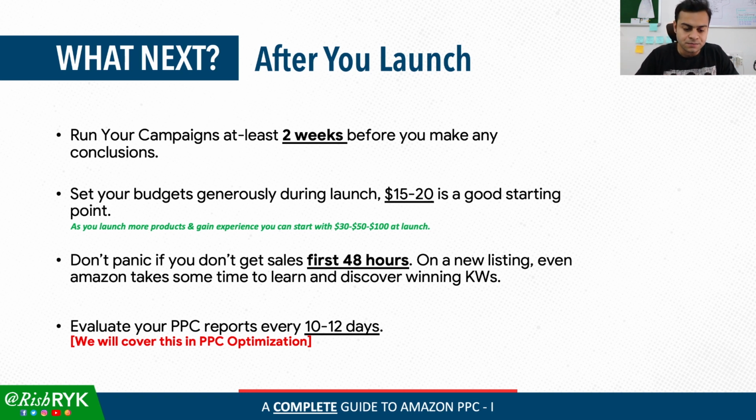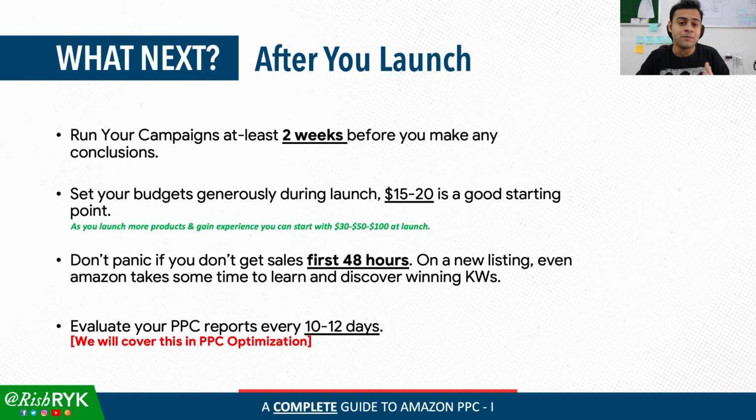All right. Now, one more thing that you must always remember is that if you do not get any sales in the first 48 hours, don't panic. That's very normal with automatic campaigns, because automatic campaigns basically are trying to understand your listing, and the information that you've provided in your listing. That is why it's extremely important for you to optimize your listing first and then start your campaigns.